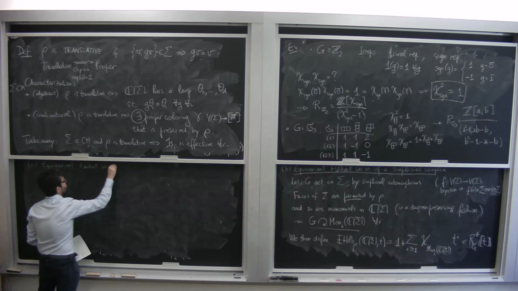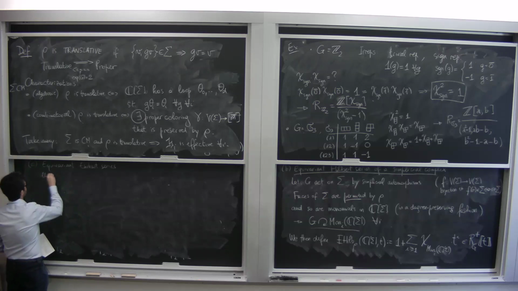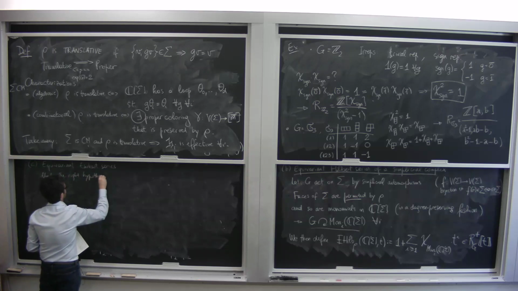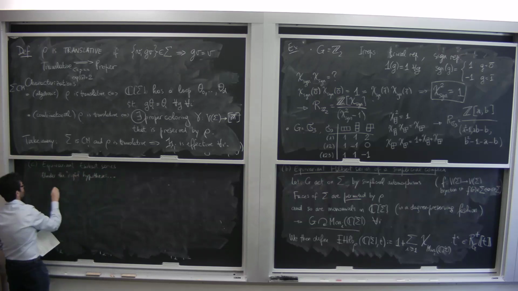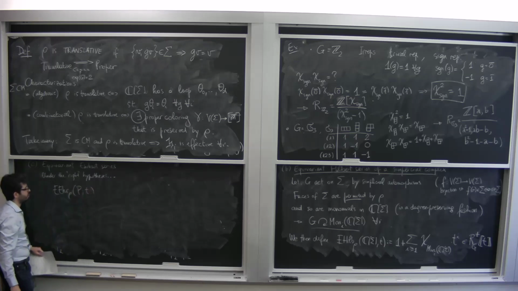Here, the setting itself is a bit cumbersome. I don't really want to go much into that. But let me just say that if you do have a polytope sitting in a lattice, and I'm acting by affine transformations that keep the lattice in place and the polytope in place, then all the lattice points are just going to be moved around, just like the monomials did in this case. So under the right hypothesis, you can define this, where P is a lattice polytope.